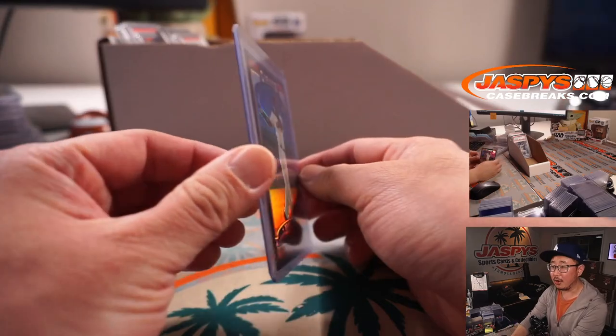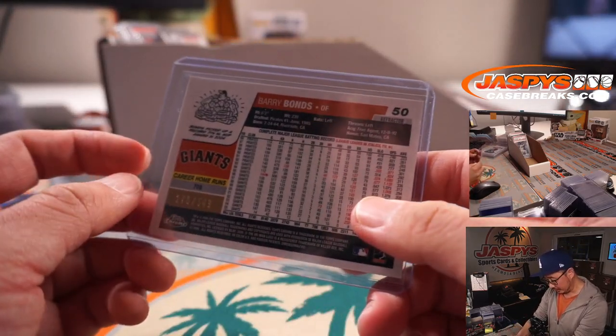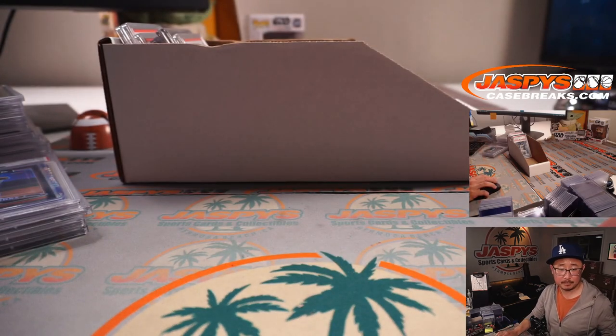Here's a top-loaded card. That is going to be Barry Bonds. Nice. 170 out of 549. Topps Chrome Baseball, Giants. Barry Roberts with the San Francisco Giants.